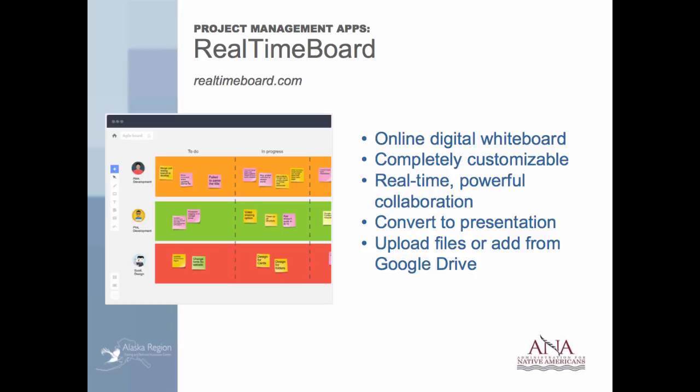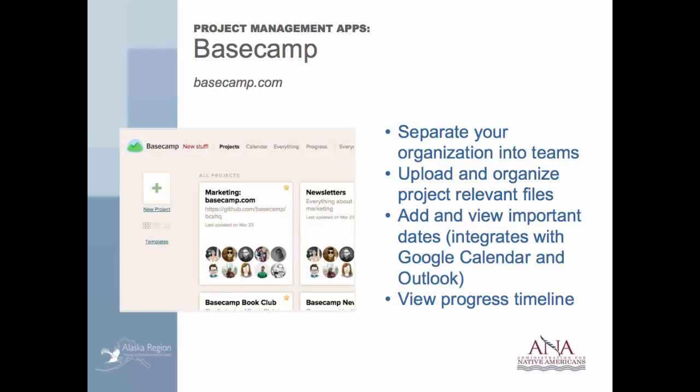So if you're really into Post-it notes and Excel doesn't excite you as much as the Post-it notes and the colors, then you might want to explore RealTimeBoard. And this integrates with Google Drive, so you can add files to the board straight from Google Drive. There's many other project team applications out there. Basecamp is a very common one. There's another app called Asana. So you can do some research, and if you want to go beyond just a shared Excel, you can get pretty sophisticated, but it also adds to the complexity and the learning curve.